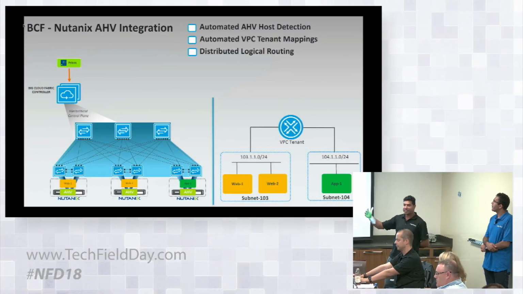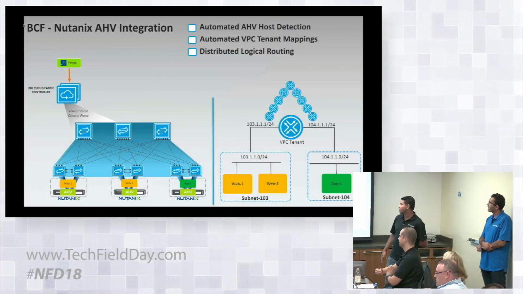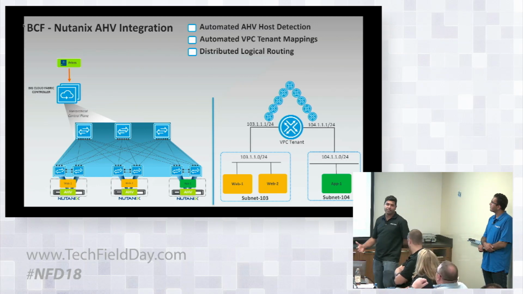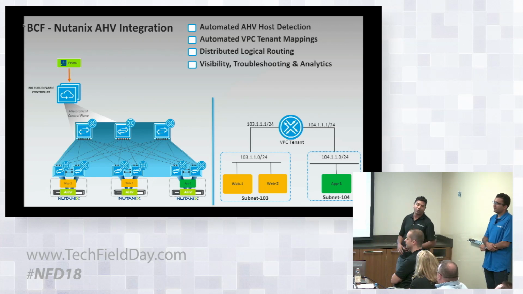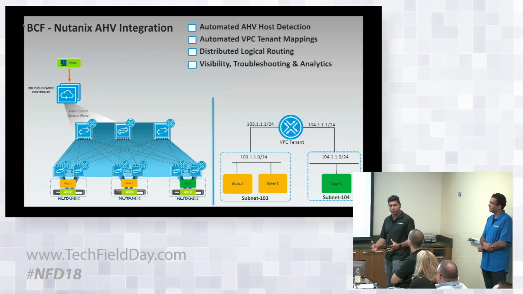Moving on, the third thing that I'm going to show is the distributed routing that Sudeep mentioned. I can bring up a new VLAN or a new VM and show you how easy it is to get the routing done on the Big Cloud Fabric itself. And last but not least, the VPC is not just about the networking concept. It's about troubleshooting, analytics, and all these things, and we pull them into that VPC as well. I'll quickly show you a little more around that.